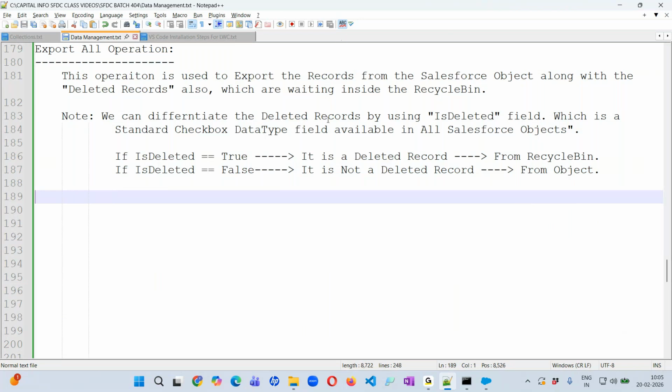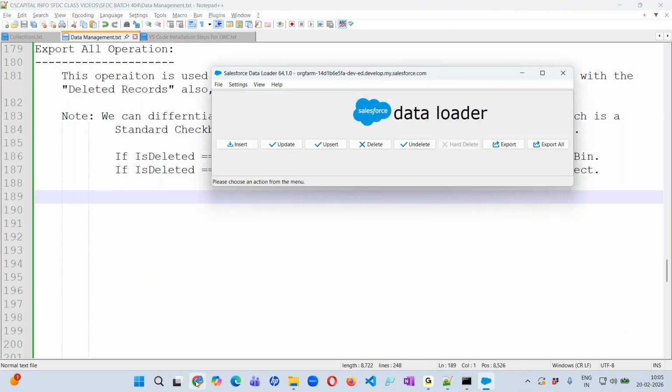Then how can we do this? Now let's see. Let's go to the data loader tool. Before that, let me go to my Salesforce org. I would like to delete some records.